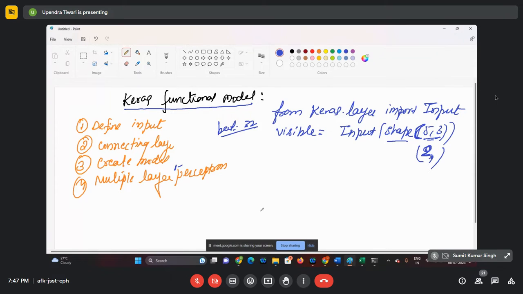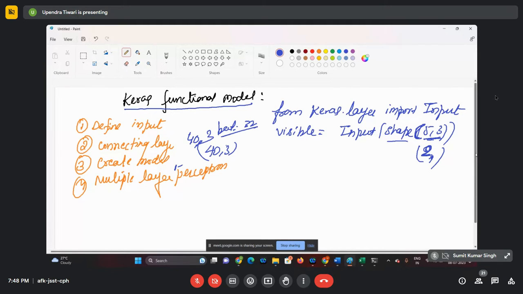Because we are going to give the dimension for the multi-layered perceptron. Or you can do one thing: if you don't understand it, you can just give the 2-dimension feature, where say in your training data you have 40 rows and 3 columns. So here this shape will become (40,3). Whichever you understand, you can do in that way.